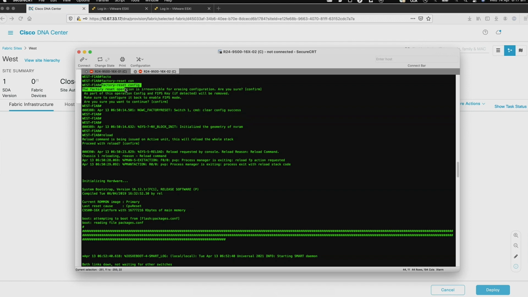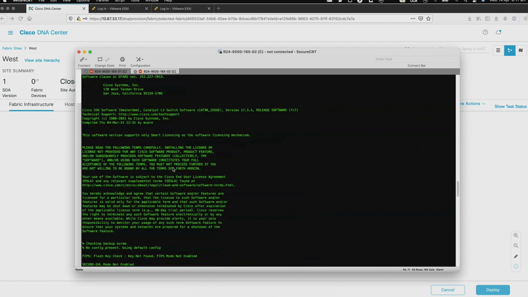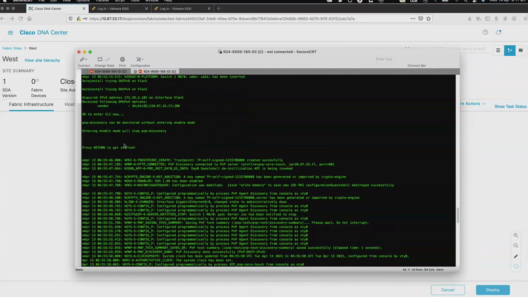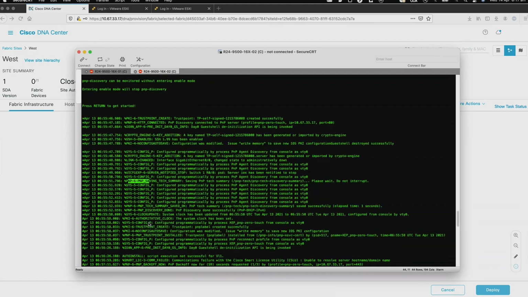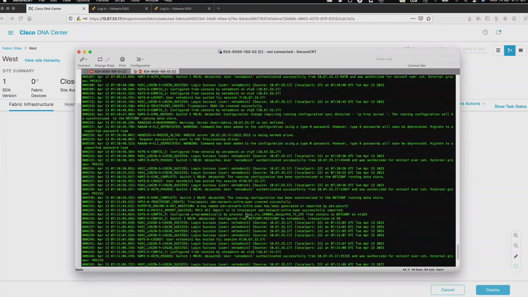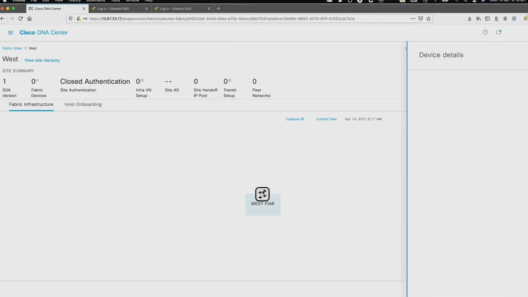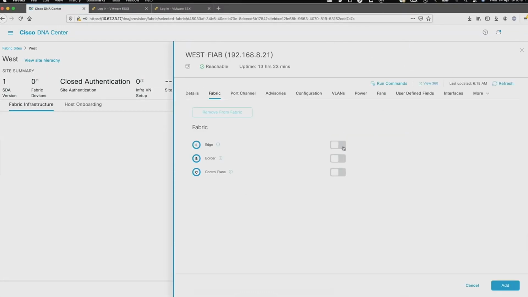But I did factory reset this switch and reload it, and basically what's happened is it boots up, it finds DNA Center through some DHCP options in this case, and then we start plug and play, and basically it's grabbed by DNA Center and onboarded. So this is a factory default switch that I just dropped in last night, and now that it's in inventory, we're okay to provision our fabric roles.